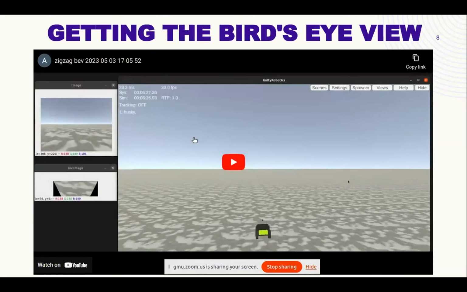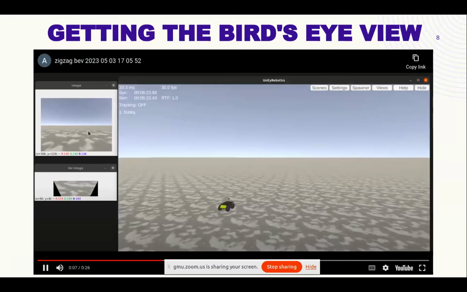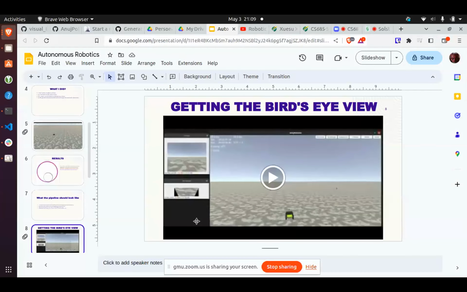So getting the image. This is again the previous icy terrain, and the image on top is the image that I could get from the robot's camera, and the one on the bottom is the same image, but just a part of the image, somewhere around here, and it has been transformed into a bird's eye view so that we can learn from it better. The one on the right is the world that the robot is operating on. It's just going in zigzags, and this is the image, and this is some part of the image that I got from them.